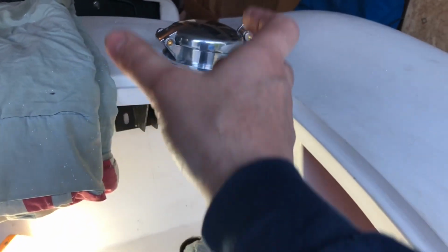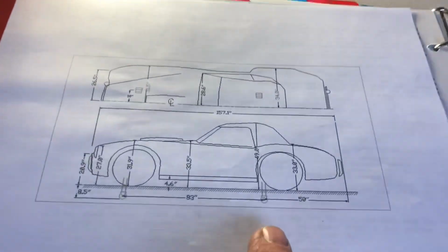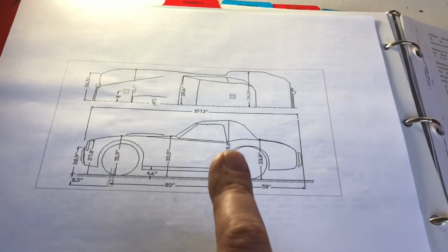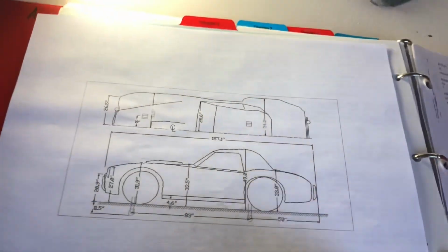Instead, I drilled the right sized hole, and I eased the edge, and it's just gonna be that much nicer. I wanted to point out that I found some really nice Cobra dimensions. This is on ERA's website, ERA Cobra out of Connecticut, and they make some of the most accurate replicas going. They're expensive, but they're worth it.